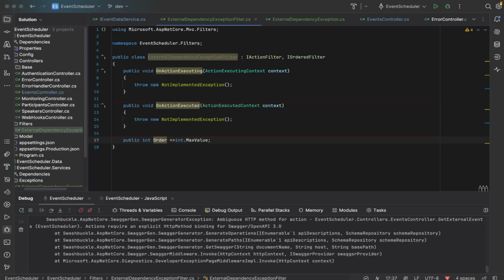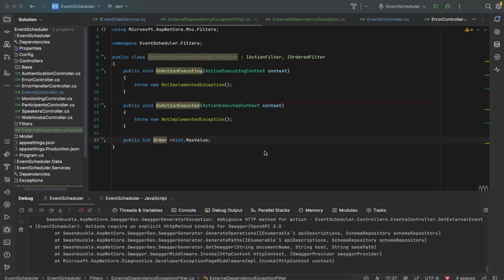That's it. So we have to add that value. Now we have added that the order should be the maximum value, so it will be executed at last. If you put a minimum value here, it will execute first.